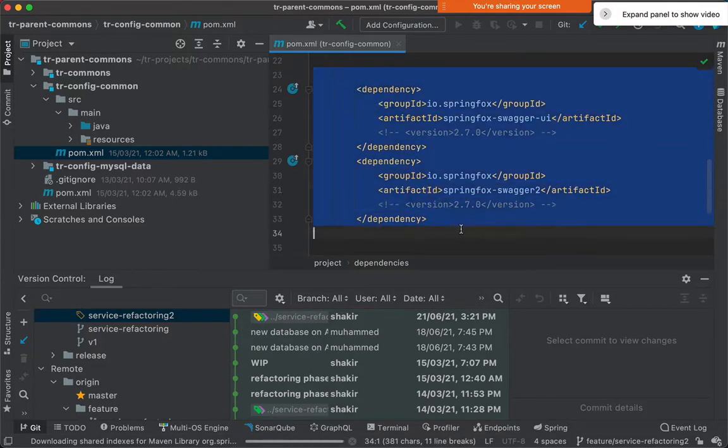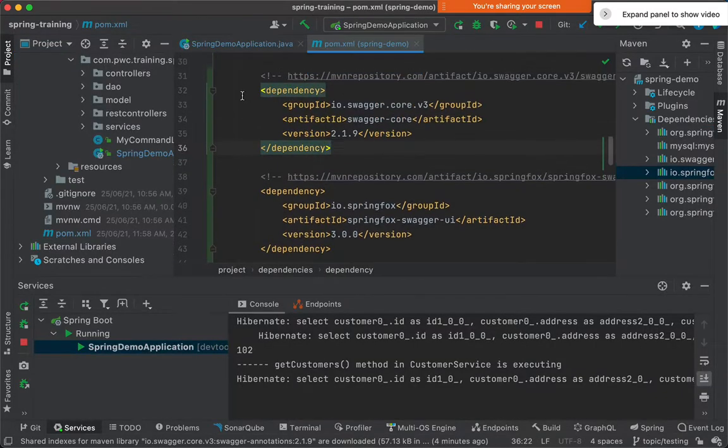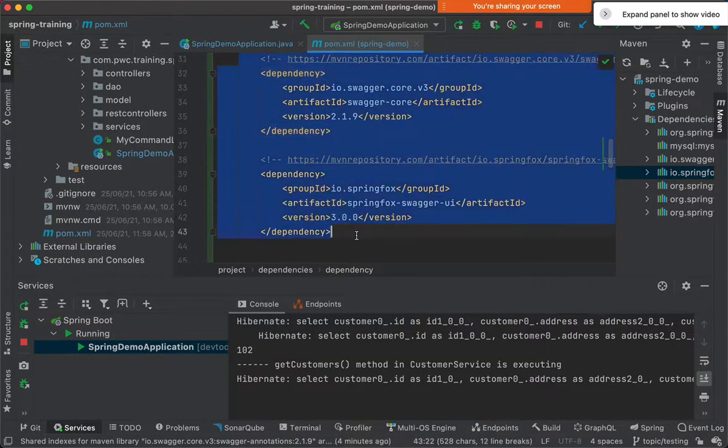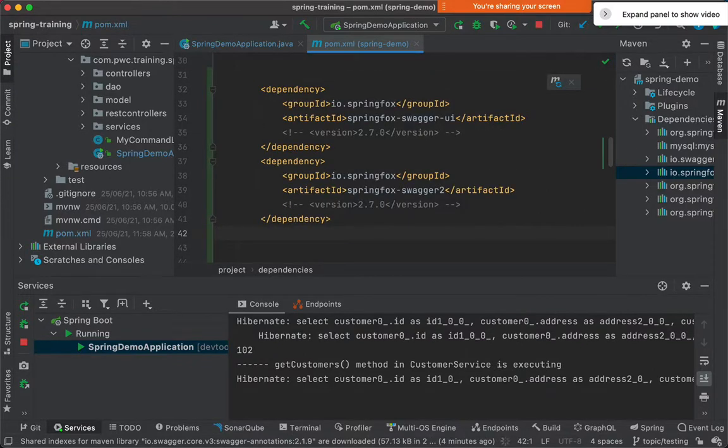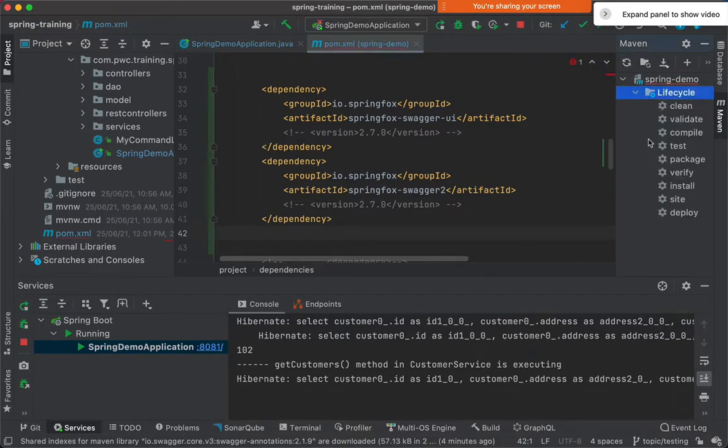Okay, so I need to take these dependencies. I will remove this, and I will take these dependencies, and now let me refresh. So this will come in fast because it's there on my machine. That's for sure there on my machine, so this will be fast.